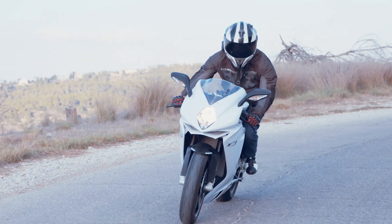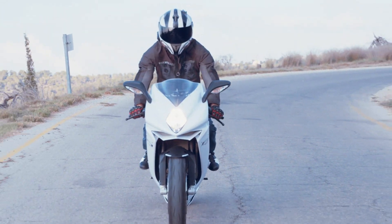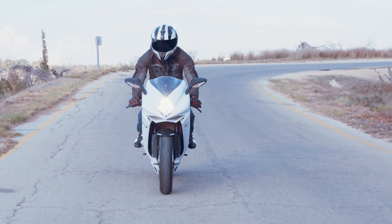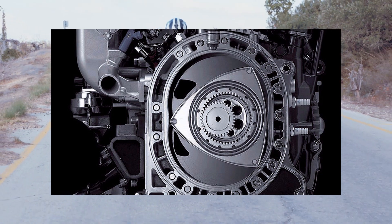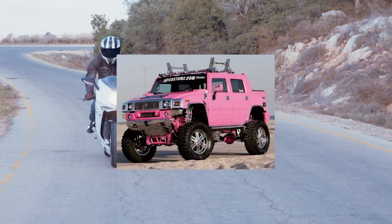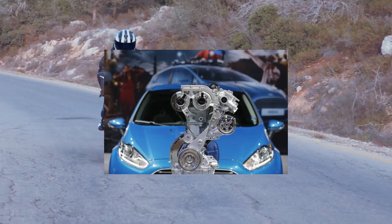It wasn't always a three-cylinder loving company though. If you're a car guy or you know just a little bit about engines in general, odd numbers are typically not the norm. Standard cylinder quantities are usually in even numbers — 4, 6, 8, 10 — or sometimes that weird rotary engine that Mazda can't decide if they want to keep or not. On some rare occasions, odd numbers are used such as the five-cylinder engine in the Volvo and the Hummer, and three-cylinder engines in the Geo Metro and some of the current Ford models.